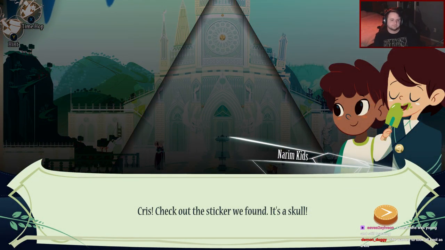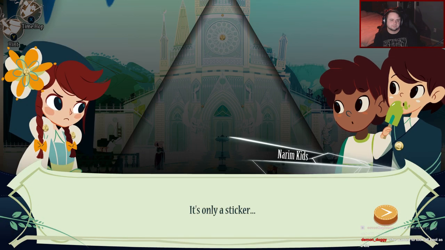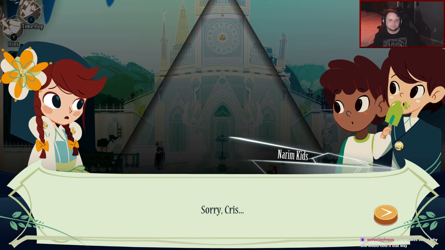Check out the sticker we found. It's a skull. You took that from June's. Do you know what you've done? It's only a sticker. You can't just take things from stores. Especially not the apothecary. Some of her ingredients could be dangerous. Sorry, Cris.